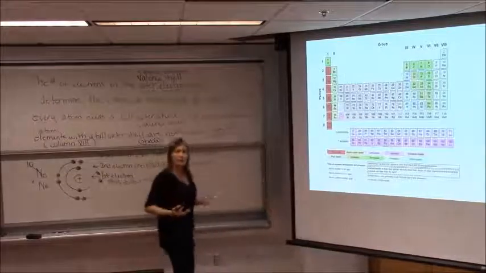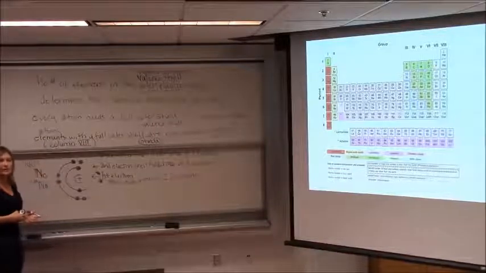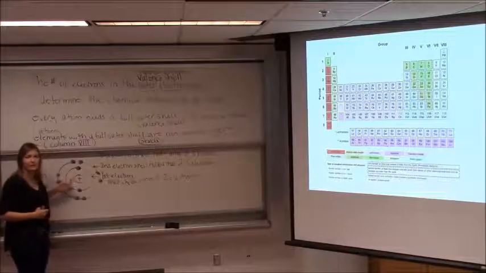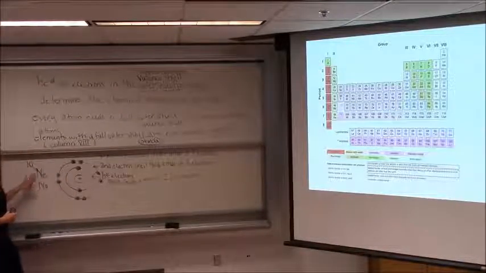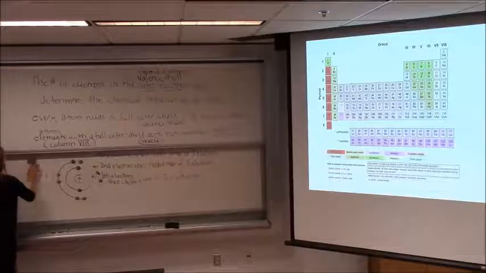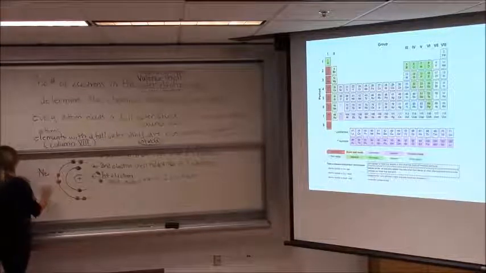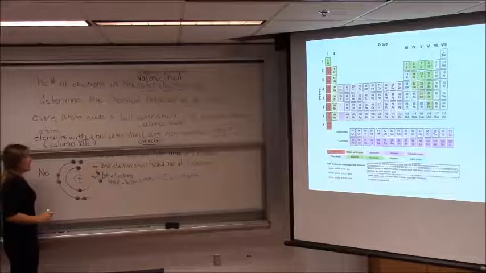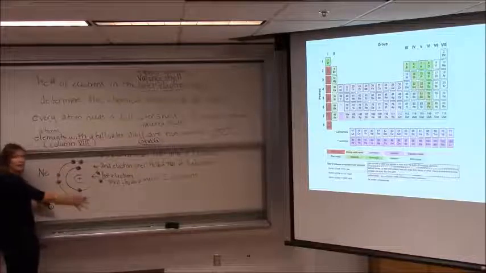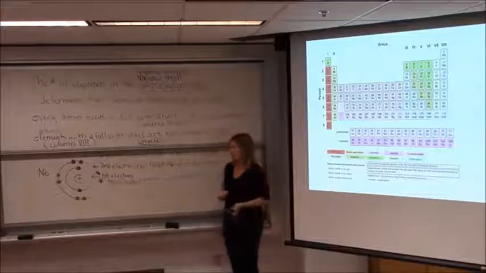So again, the shortcut is the column numbers. Or you can sketch the electron configuration and determine that yourself. Sometimes you will be asked in this class to sketch the electron configuration. So you do need to know how to do that. If I asked you to draw the electron configuration for neon, this is how you would draw it. If I asked you how many valence electrons does neon have, you could either sketch it and count, or you could do the shortcut. Column 8 has 8 electrons in its outer shell.